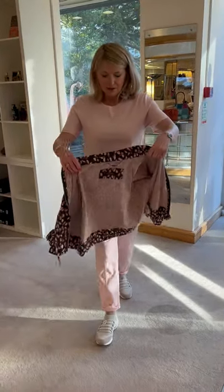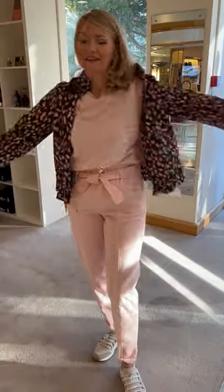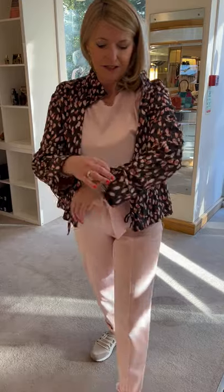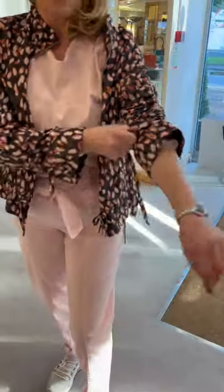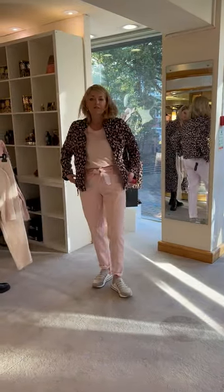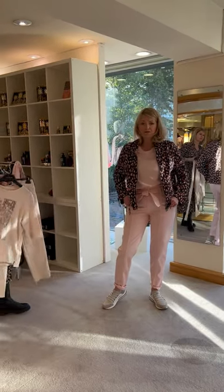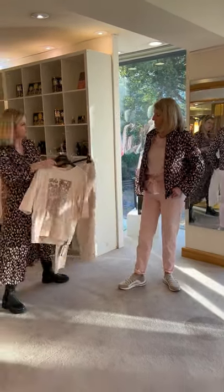And then you've got this wonderful lightweight windbreaker, I think we used to call them, in the beautiful Ossetra print. With a lovely detail, so you can pull this into a 3/4 if you want to, as spring goes on, as it gets warmer, or keep them long for now. Just a really easy everyday piece for shopping, going out for lunch, and fabulous. Can you see the lovely sunny day we've got here? Oh, it's gorgeous. So that's the sport t-shirt.